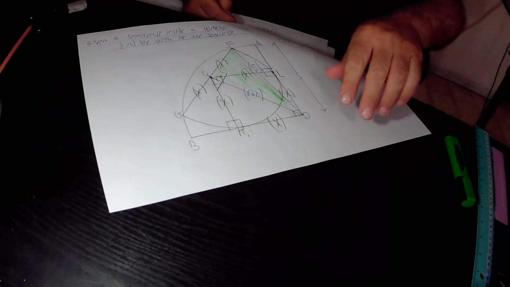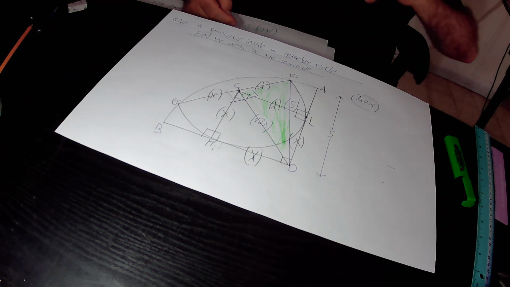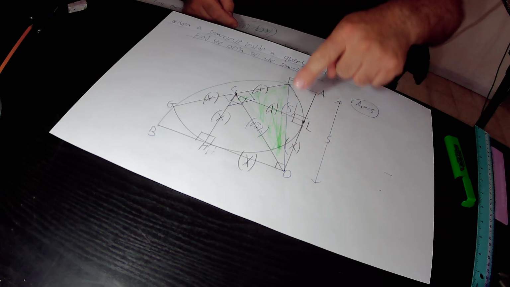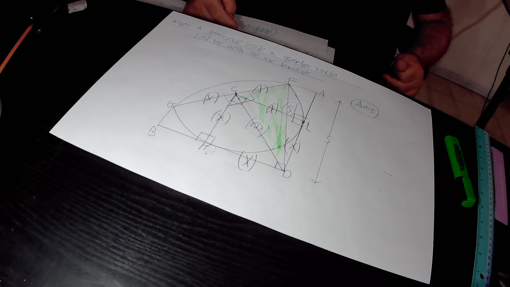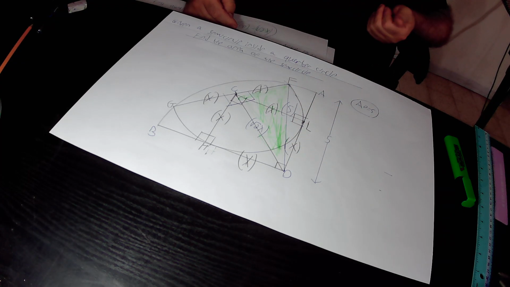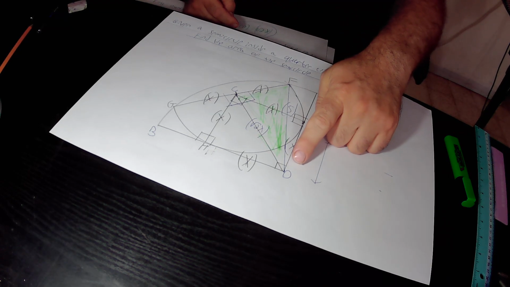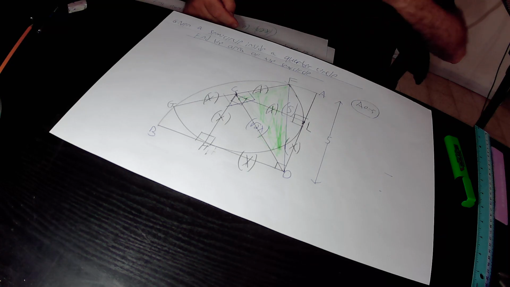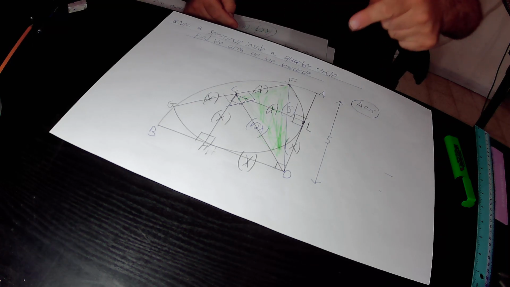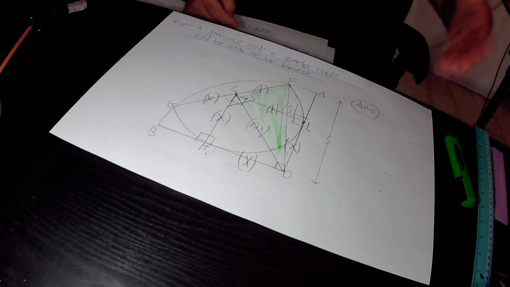Okay? So in the next step, we join points O and F together by a straight line. What is the definition of line segment OF? Line segment OF starts from point O, that is the center of the quarter circle, and then to point F, that is the point of the quarter circle itself. So this is exactly the definition of a radius. Therefore, OF is the radius of this quarter circle.